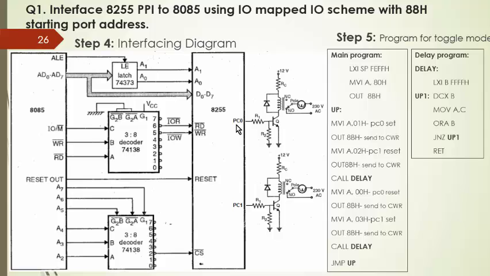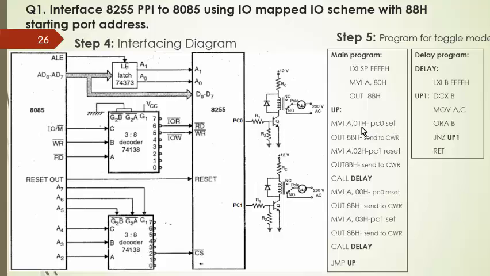Okay, so this is the initialization of 8255 in output mode, that is MVI A, 80 hex and OUT 8B hex. Then after initialization of the command word in the ports of the 8255 in output direction, we will make PC0 set and PC1 reset. Then how to do this? So simply by using BSR mode.